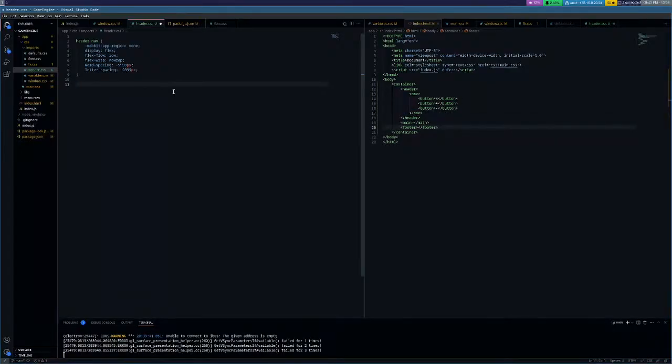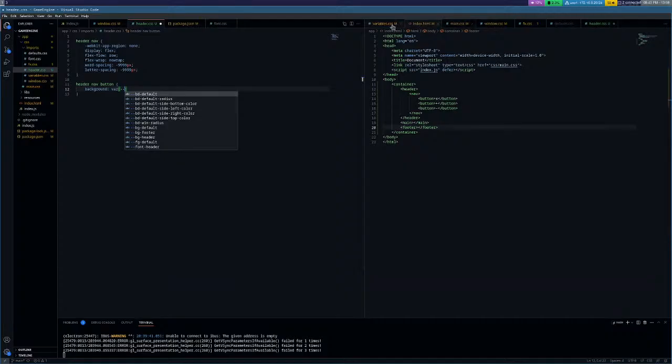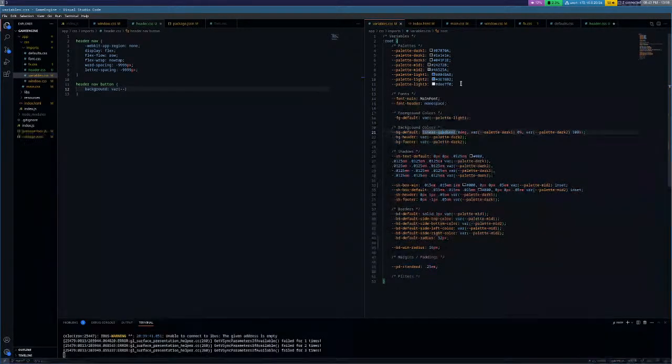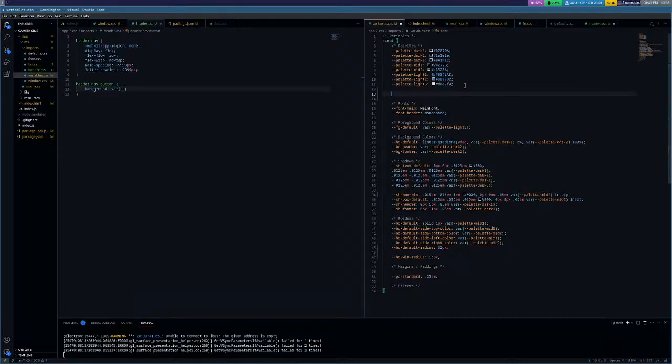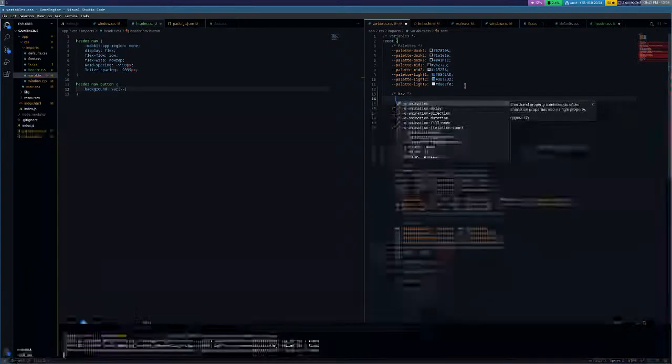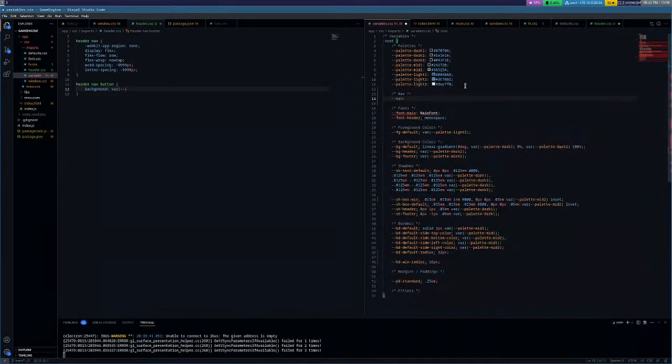All right, so now header nav button. We will do background var. Get back to our things here. Should we just do like a raw palette? No, let's make a nav section. So we'll do nav button. We'll do nav bg button.